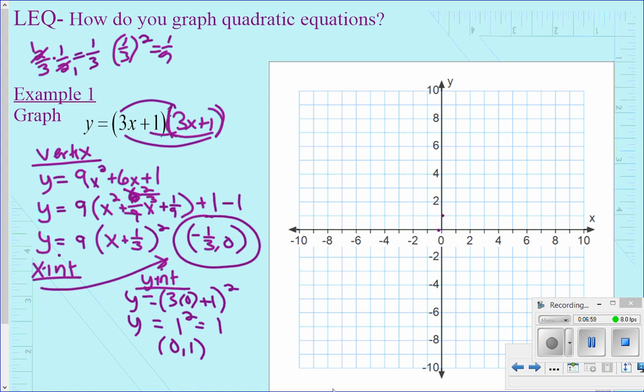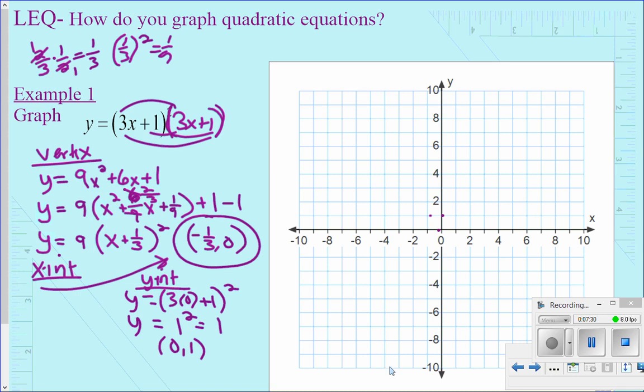Okay, so I found the x-intercept, which is also the vertex, and I found the y-intercept. I only have 2 points, but one of those 2 points is the vertex. So because I know the vertex, I can find the distance between the y-intercept and the vertex and then get the mirror image on the other side. So I see that that's 1/3 the distance from the y-intercept to the vertex. So I'm going to go 1/3 in the opposite direction, which is going to take me about there to negative 2/3, 1.